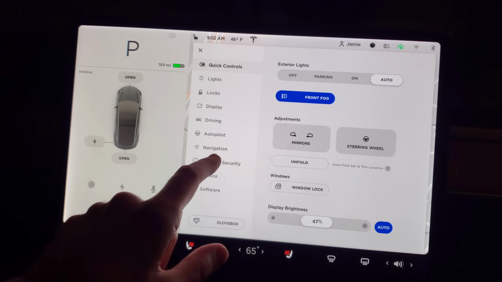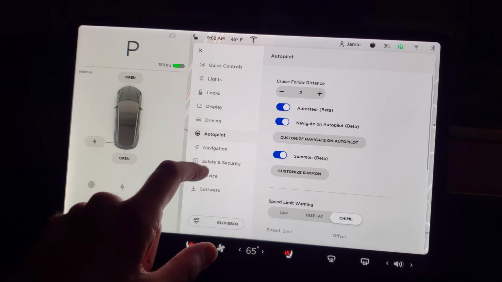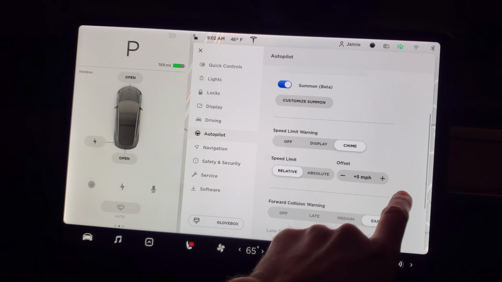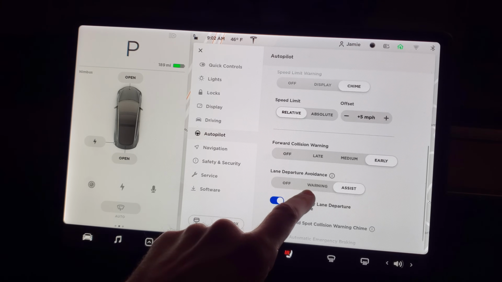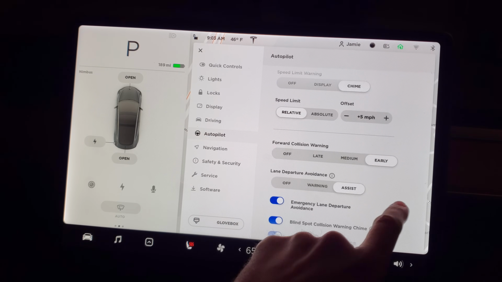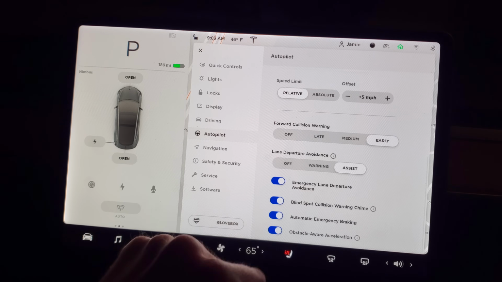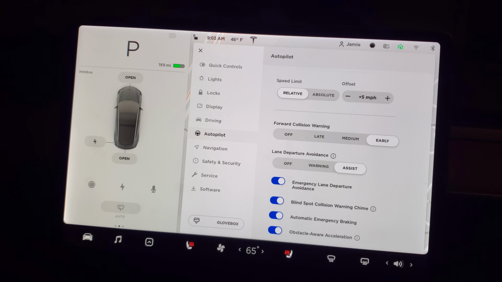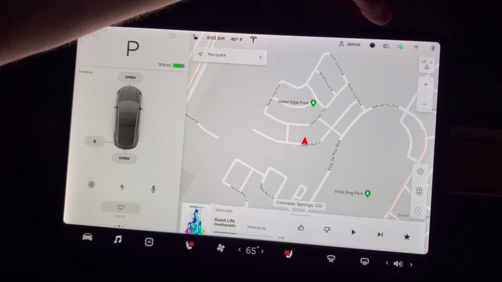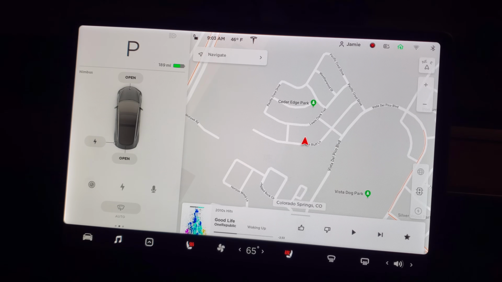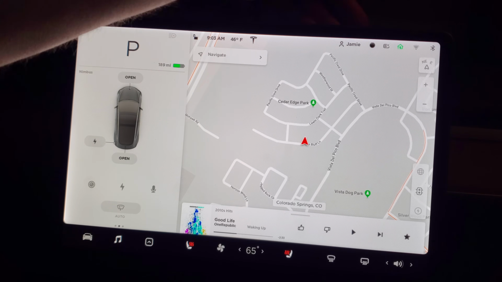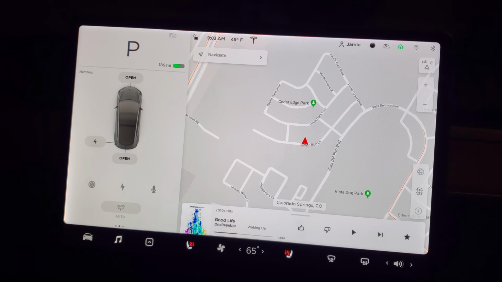So it looks like here, we go into your car, we go into autopilot, scroll down, and you'll see lane departure avoidance, assist, warning, and off, and also emergency lane departure avoidance. I put those both on. Like I said, I can't imagine why you would not want those on. It's just going to help you not get into an accident, God forbid, if anything happens. So, again, here is the little Sentry mode icon. You just hit that and it turns on Sentry mode, hit it again and it turns it off. It's just that simple. Very cool. Very nice. So that's pretty much it for this update.